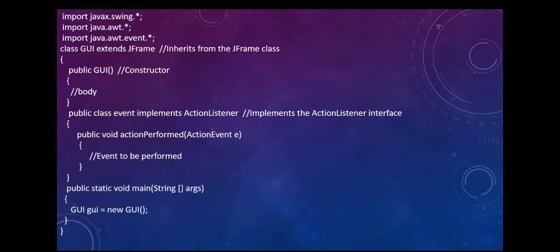Finally, we have the main method where we are instantiating the main class, instantiating the GUI class. So GUI equals new GUI. It seems confusing, but I have changed the case, and I hope that you can understand it. It's just instantiating a simple class, which calls the constructor, and everything happens from thereafter. I hope that you'll be familiarized with it.